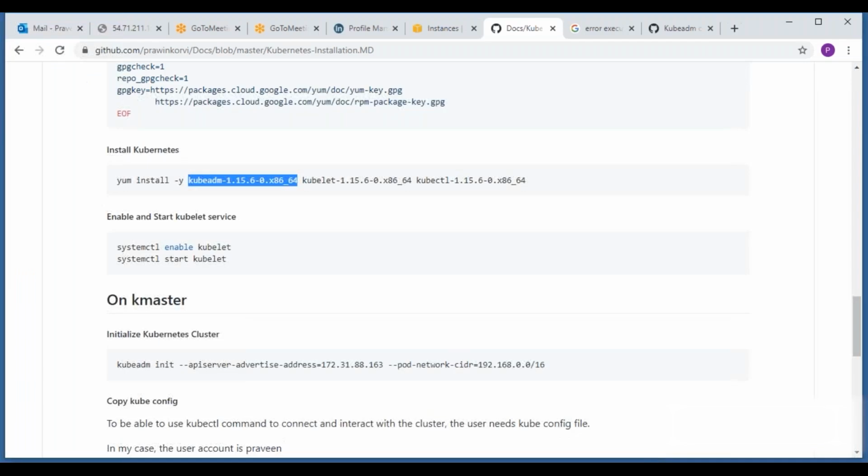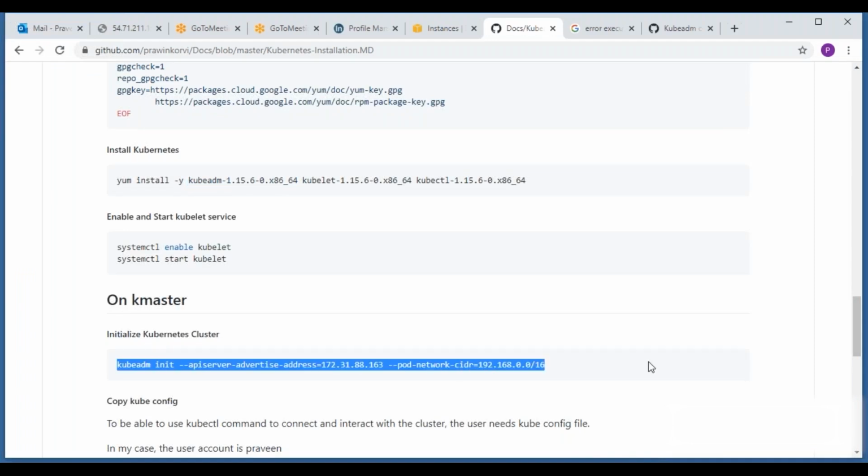Okay. Actually, I missed one thing. That's the reason I think it's not working. I said here we need to give the IP address, but I did not change the IP address. Directly I copied this command and executed it. That's the problem it is getting. So I need to give the node IP. We are initializing to this address, making this IP the master server, but this IP is not available. That's why it is giving a problem. I did not change the IP.